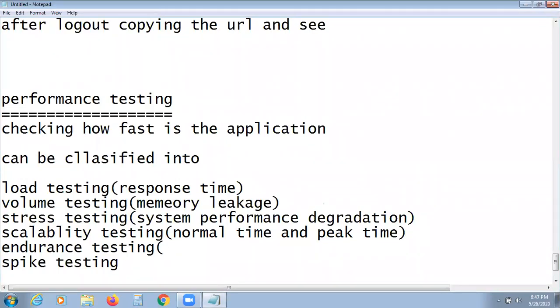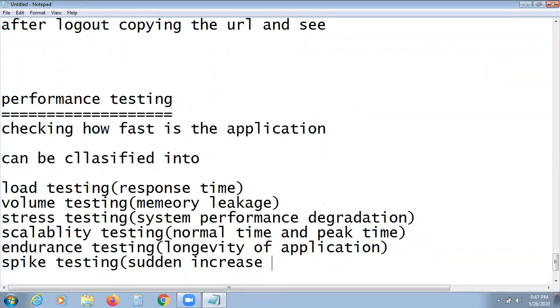Then longevity. Spike is a sudden increase and sudden decrease.